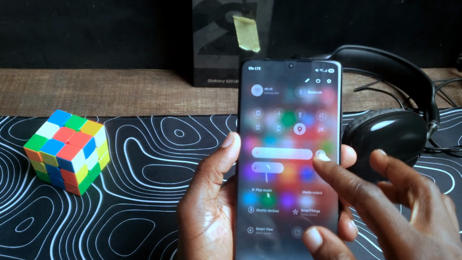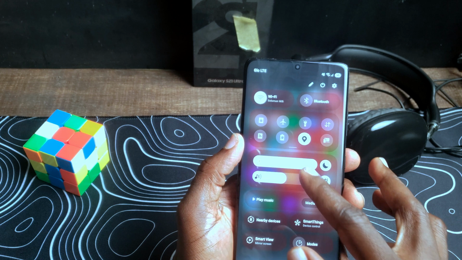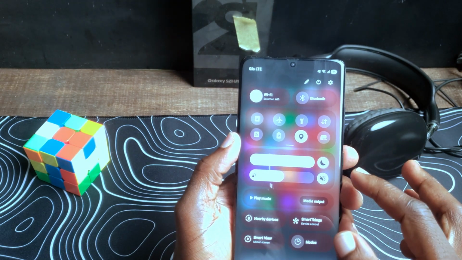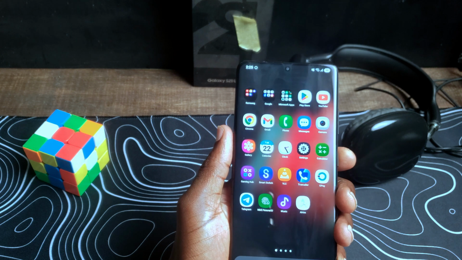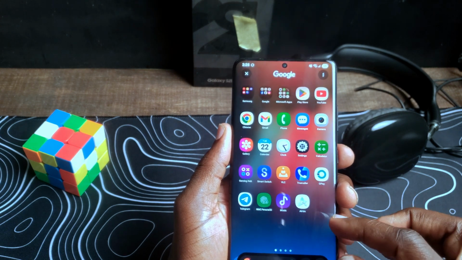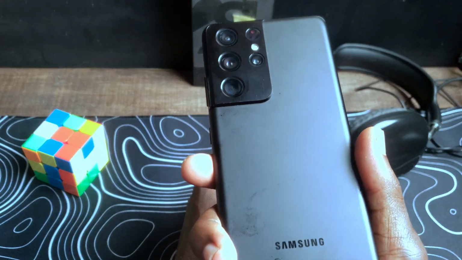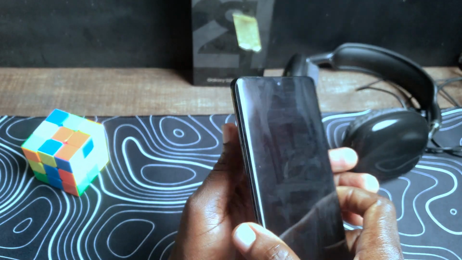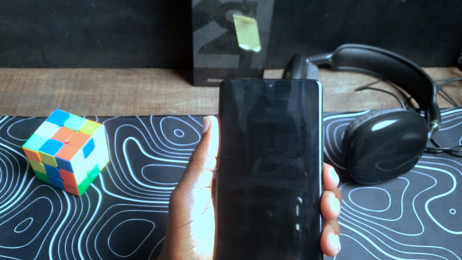After wiping the cache partition, I'm just going to reboot my phone. And now, as you can see, my phone has rebooted and OneUI 7 is properly installed. With this method, you should be able to have OneUI 7 installed on your Galaxy device if you're not receiving the update. You might wait for a couple of weeks, even a couple of months, and the update would not come unless you do it this way, because probably you're outside of the country where your phone was purchased.